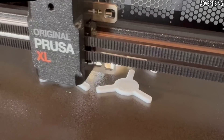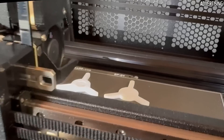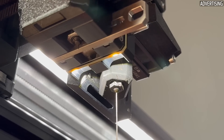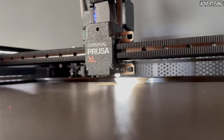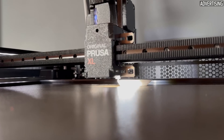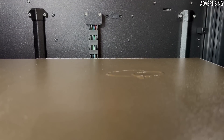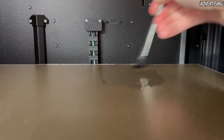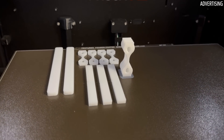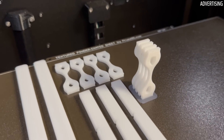Now let's move on to printing with the filaments. I have never worked with HIPS before. For this test, I wanted to use the Prusa XL, which is why I first loaded the HIPS from Filamentum into the printer. I used the generic HIPS settings in the slicer and started the Benchy. To avoid bad adhesion problems, I also applied a thin layer of Vision Miner Nano adhesive to the textured print sheet. After the Benchy came out absolutely perfect, I immediately printed out all the test specimens for my mechanical tests. The parts look very good and feel high quality.